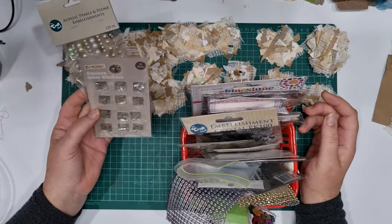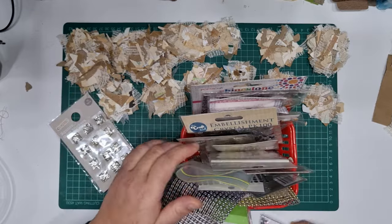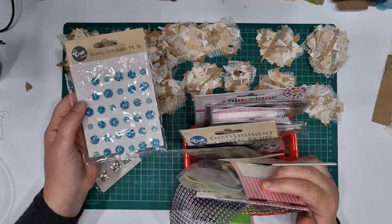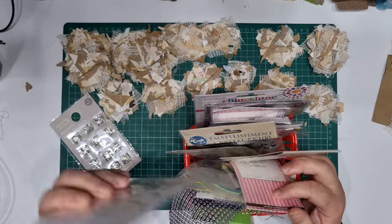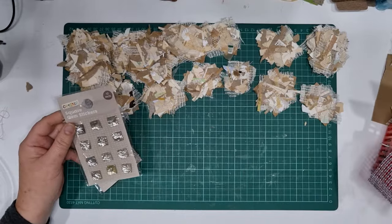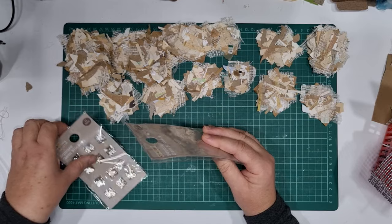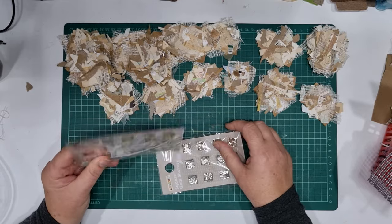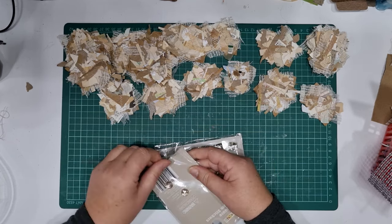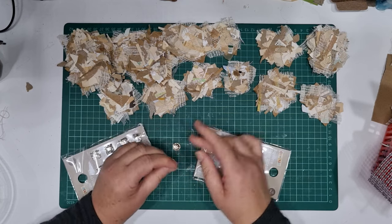Oh, what about these square things? Maybe. To be honest, I didn't even know what half of these things are used for. These are pretty. I mean, these could be for an ocean themed journal. Oh, there's two packs of these things. Okay. They might be too big. Let's see. One has two circles in the back as well. Oh, they're kind of cute.